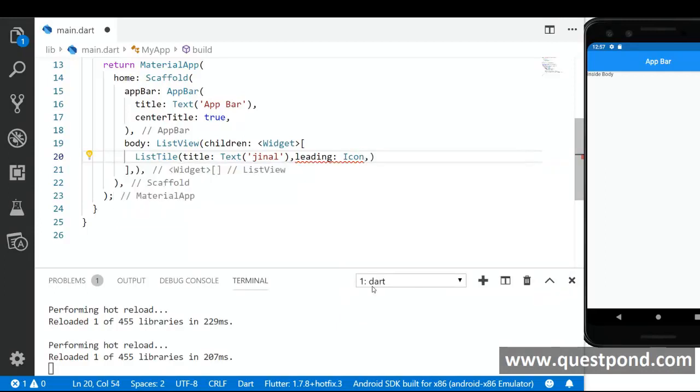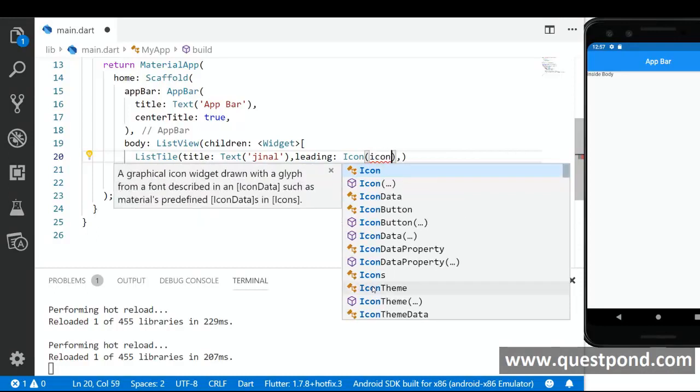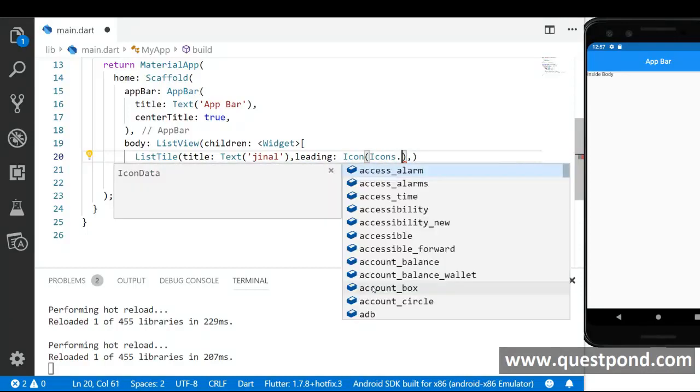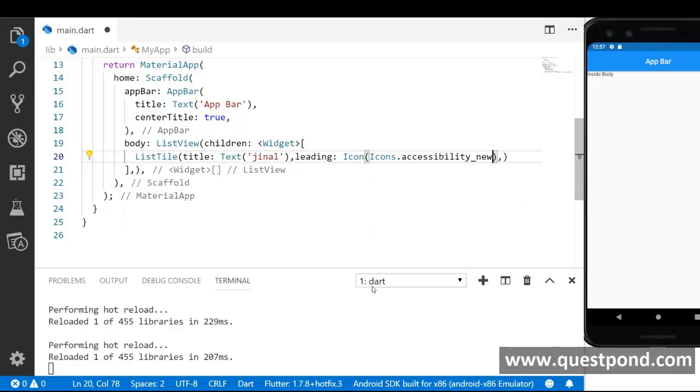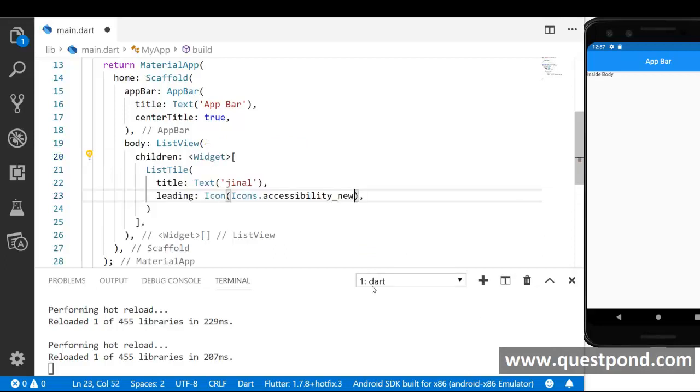So here I'll use Icon, and inside that Icon I'll use Icons dot, some inbuilt icons. For example, we have the alarm icon, accessibility icon, or anything. Here I'll use the accessibility icon, and I'll apply some formatting to make it readable.